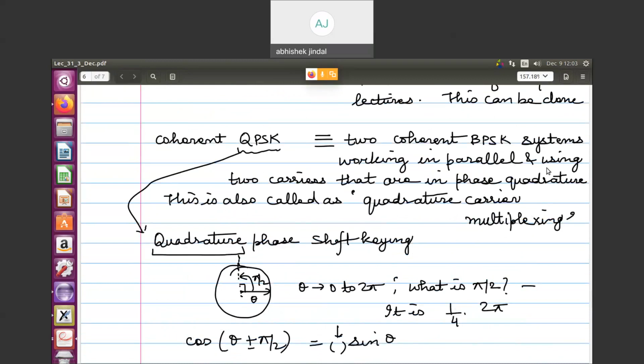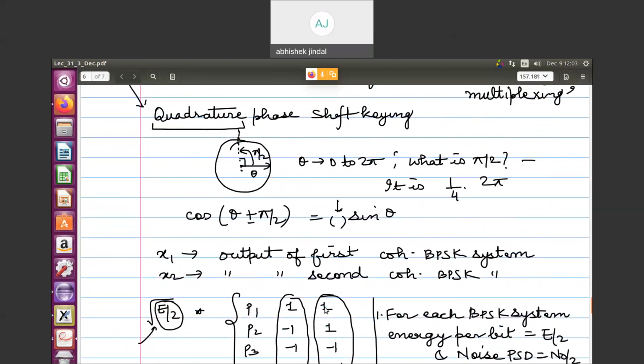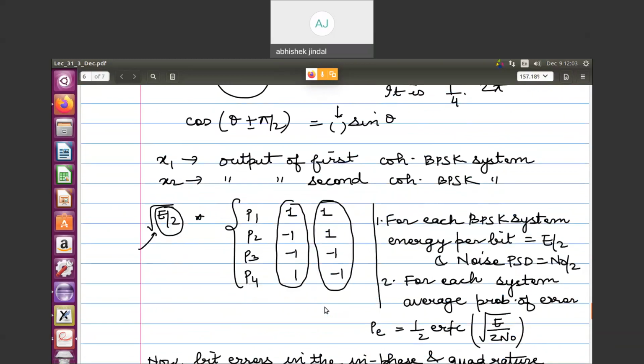So coherent QPSK is equivalent to two coherent BPSK systems, where these two BPSK systems can work individually or independently. Why? Because we found out that this is the way. If we say 1 is 1 and minus 1 is 0, there is an input bit stream. I divide it into two parts, one is the odd numbered bits and one is the even numbered bits. Now these odd numbered sequence and this even numbered sequence can be encoded individually through the BPSK system. So 1 is 1, 0 becomes minus 1, and we have now the QPSK system. We simply add the output of both of the coherent BPSK systems.